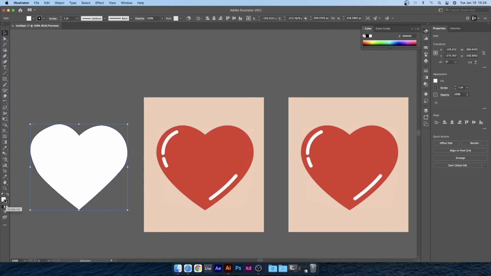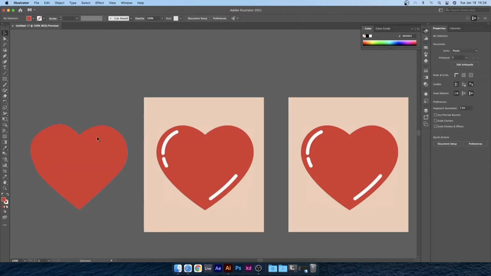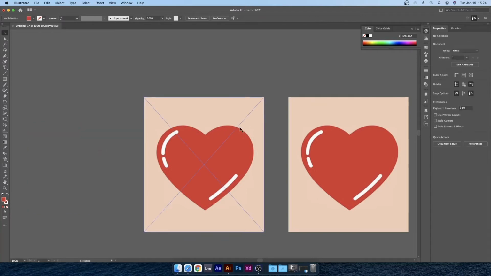But as you can see, the fill, no, I don't want stroke. And I just want to press I for the eyedropper tool to sample that. As you can see, it took a bit of time to do that. And I would still have to use the pen tool and go around and make the white parts as well. So it could be a bit time consuming. So we don't want to do that.